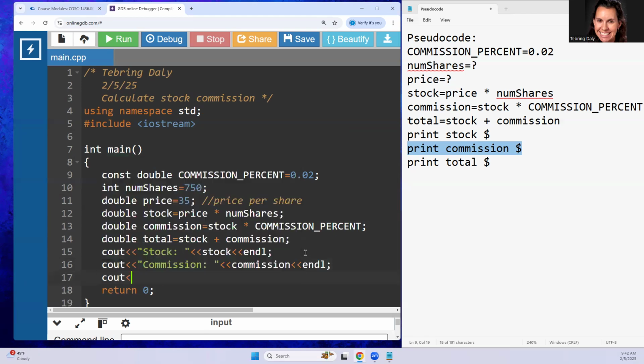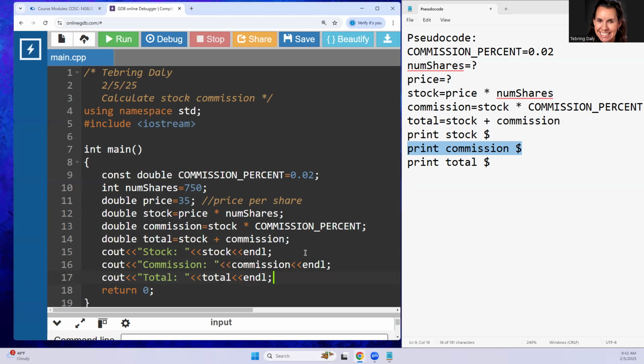Okay, so then same thing, put a label, make it look nice, and then make sure you use the variable name you used. This one, you don't have to put endl because it's the last statement, so there isn't anything printing afterwards. But if you want to put it in case you add something later, it's probably a good idea, but it's not required. Okay, now I think that I'm good. I think that looks good, so I will run it.